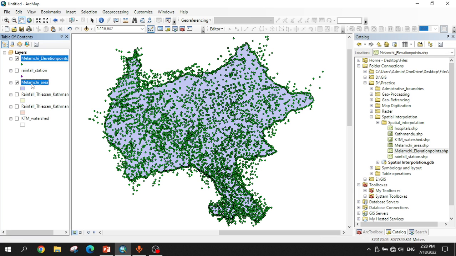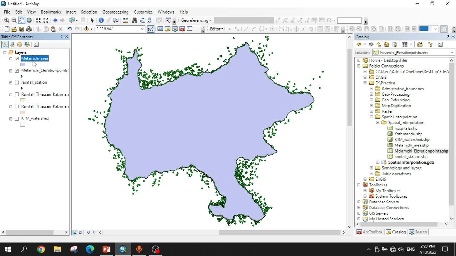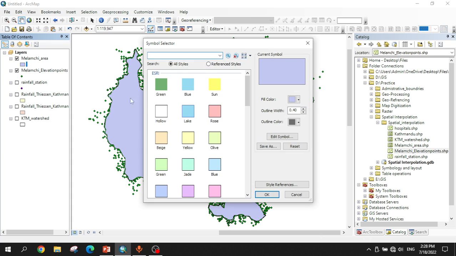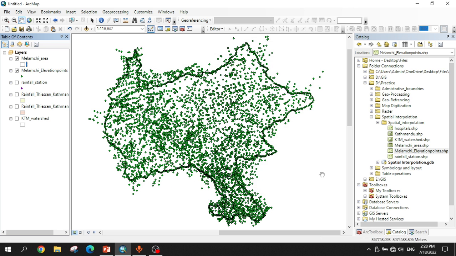So you have to make sure that the Melamchi area lies above the Melamchi elevation point. Then you have to double click here on the symbol of Melamchi area. Then you have to choose this option, the hollow, then OK.